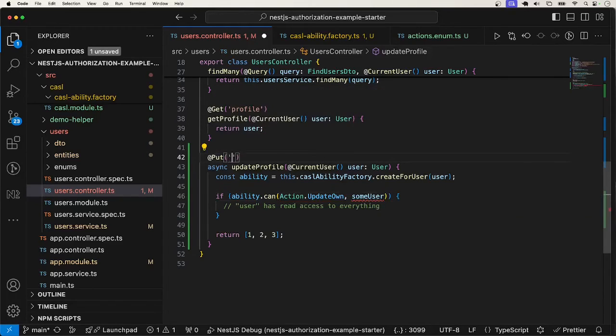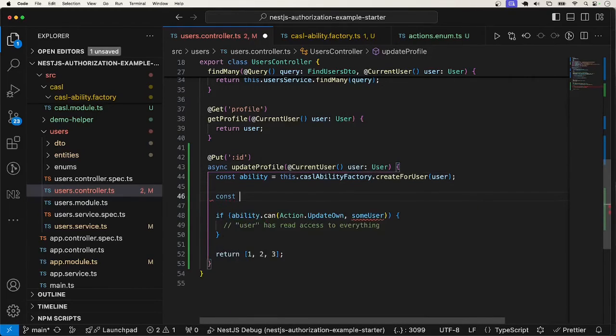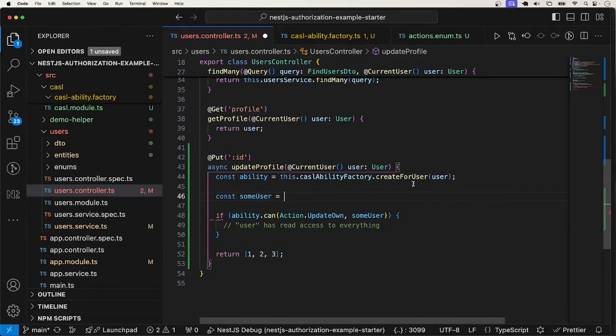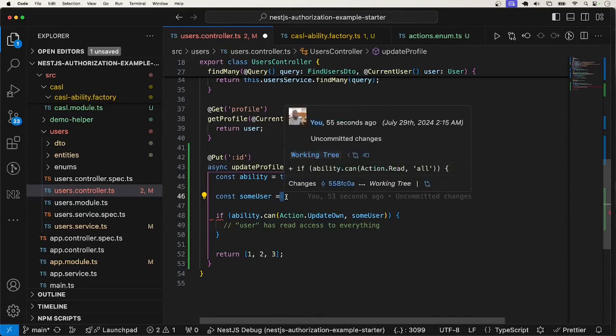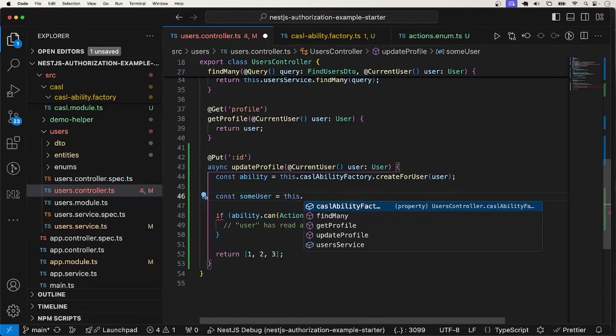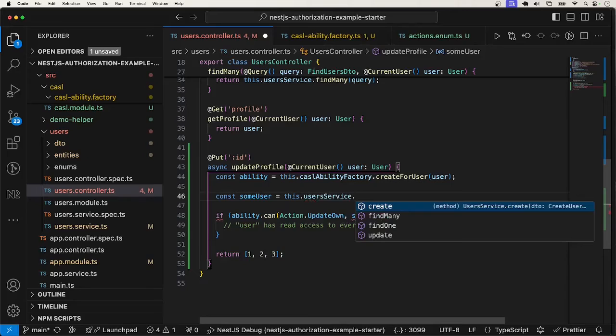Let me also update this so we can take the ID of any user and try to update it. So this is going to take ID, and I'm going to say const someUser. If this is another entity like article or product, whatever, this is what you try to get here. Coincidentally, we are trying to update user, an authenticated user trying to update another record, in this case coincidentally a user. So we say this.userService.findOne.